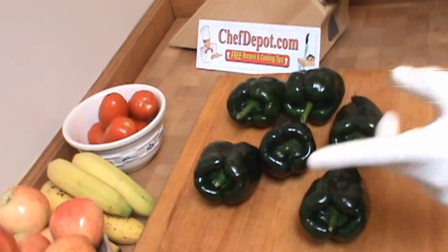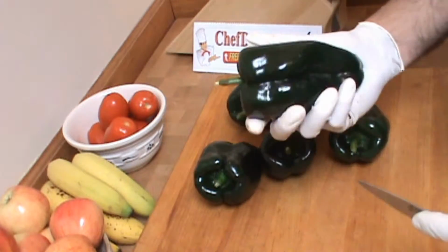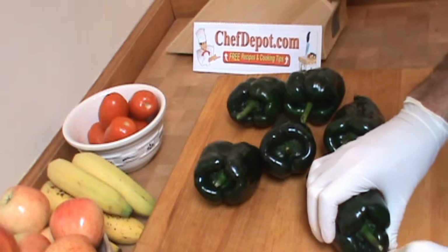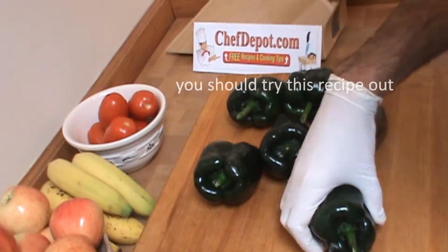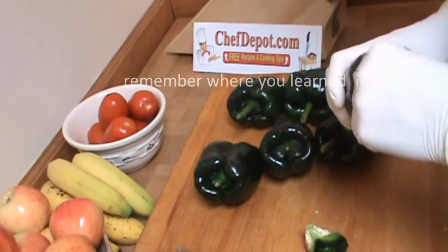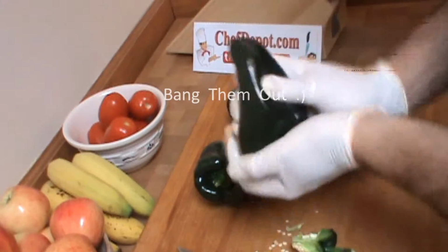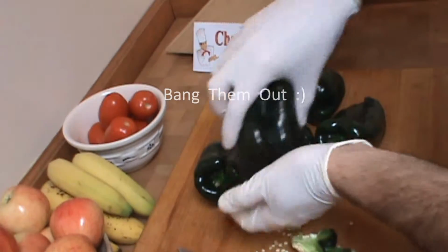There you go. All right, when we're using these poblanos, there's two ways. We can either cut the top off like this, just round and round, and stuff them, or we can split them in half. I'm going to actually do both today. Show you this here. The seeds can be spicy, so usually we take the seeds and we bang them out. We get the seeds out of the pepper, and then this pepper here is ready to stuff.